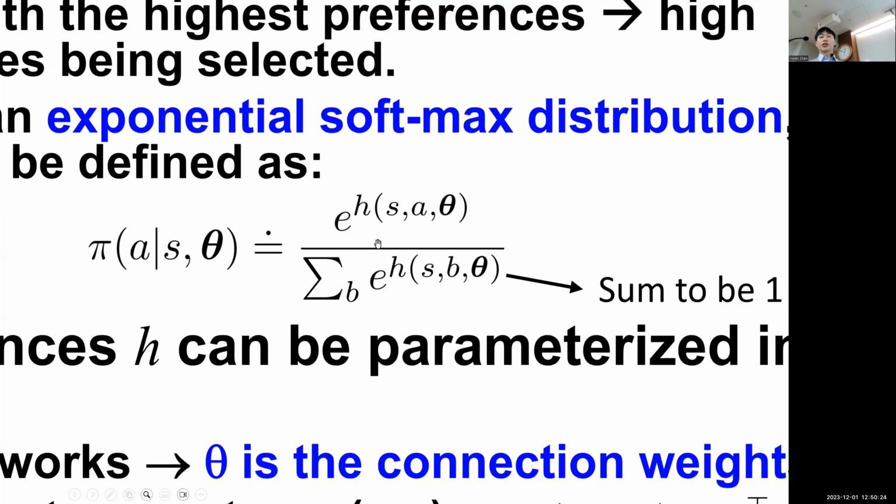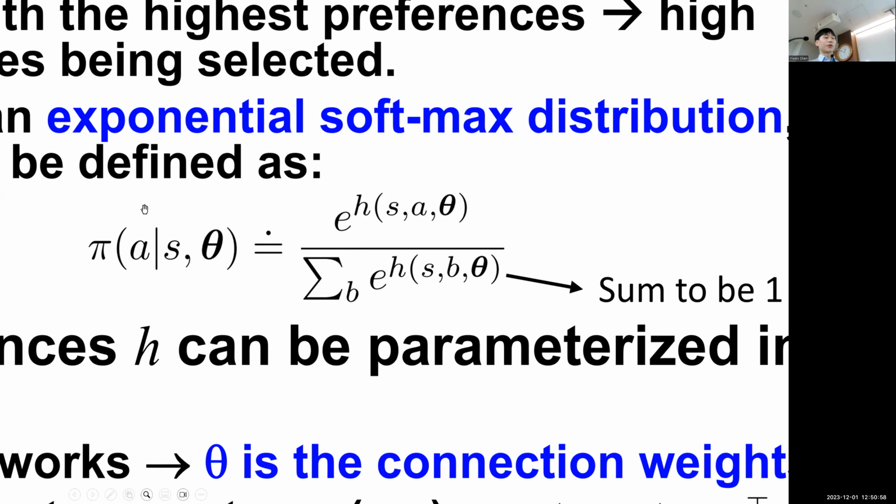So basically it just maps the variable, the input. H is the input here. It's a state-action value parameterized preference. It's like an input, you can consider it as x. So you just generate a probability from 0 to 1. If h is high, then it will be close to 1. If h is low, then it will be close to 0. So you kind of rescale your action value.